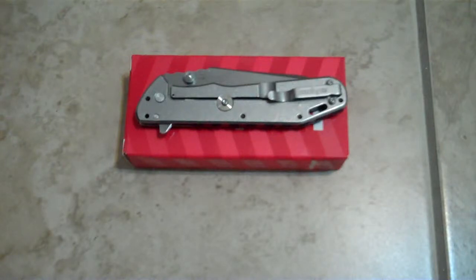Hey guys, Paddu1979 here. I'm going to bring to you today a quick review on one of my newest purchases, the Kershaw Termite. This is a Rick Hinderer design, so I'm going to try to make this review quick, tell you my good points and my bad points about it, what I would like to see improved, and if this knife is a good buy for you guys. I hope you enjoy this review, and let's get started.